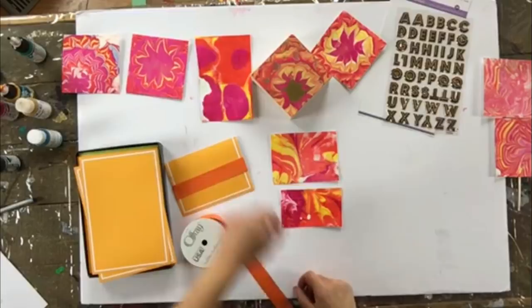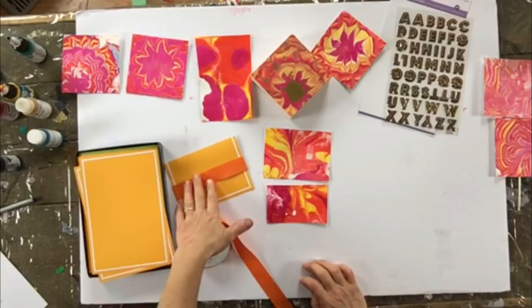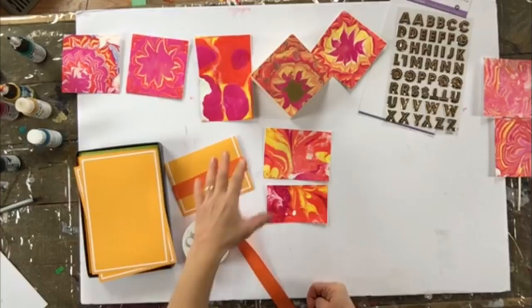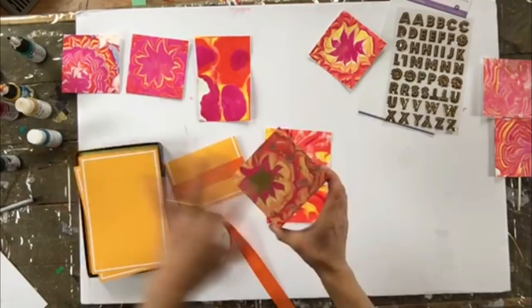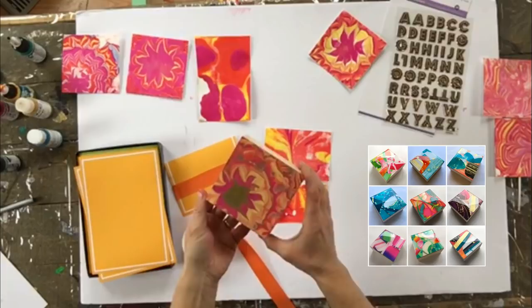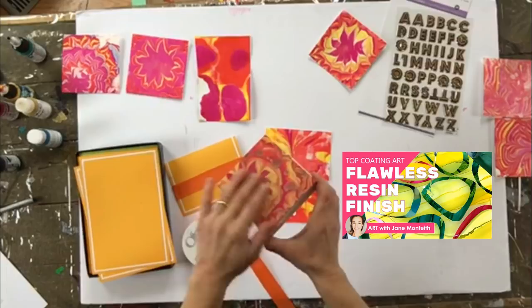All my pattern pieces are finished. I have a few drying here off to the side and some extra ones I completed earlier. This more abstract free-flowing look I'm going to use to make a card. Of course, there are lots of other things you can do — including mounting to a wood panel, which I've done here. I finish all my work on wood panel and then add a layer of glass-like resin finish. I'll leave links to videos on how to mount paper to wood panel and how to achieve a resin finish.